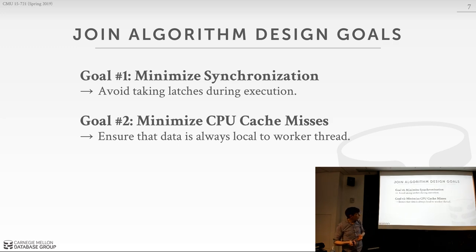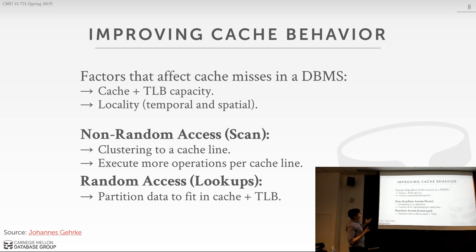All right, so this is what I sort of already said. Okay, sorry. How can we improve our cache behavior? What's going to cause us to have cache misses? Well, certainly there's the size of the CPU cache, the L1, L2, L3, and it also depends on what's in our TLB, the translation lookaside buffer. If we're jumping around to different spots in memory, every single time is a new cache miss because the data we need is not there. Then also we could have a TLB miss, because the mapping from the virtual address to the physical address for what we're trying to access is not in our TLB. So that's another miss for the hardware to go fetch for us. So the way we can architect the system is that we want to maximize the amount of sequential access we're doing, right?